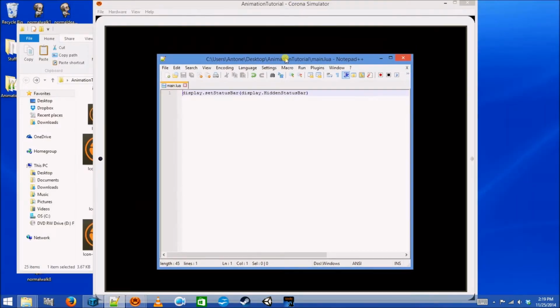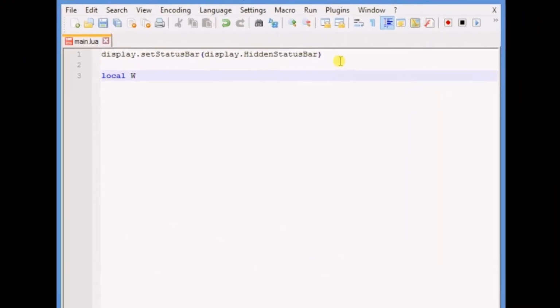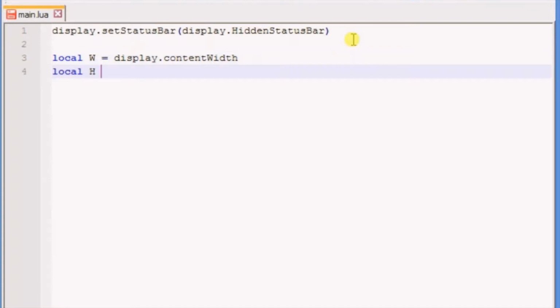Alright. And now I'm just going to put some variables that'll help with positioning our animated object. The width of the screen, or the device we're using at the time, is display content width, and the height of the device is content height.